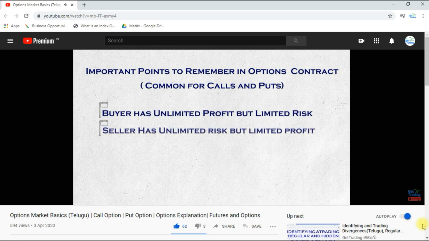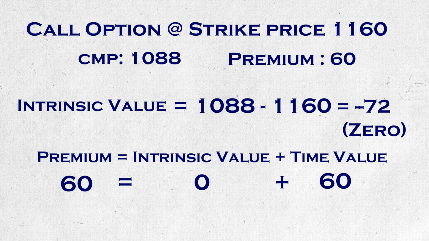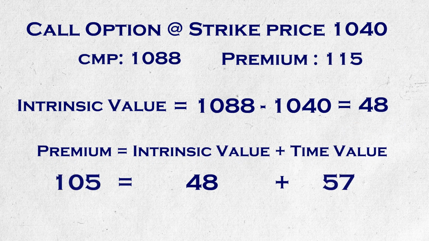Okay, those who clearly saw our previous video may think that option buyer has limited risk but unlimited profit, but option seller has limited profit but unlimited risk. So, why would anyone become an option seller? If this question comes to you, then the answer to this is the time decay. This time decay is an added advantage to the option seller, as this premium decays with the time value. That means that it depreciates, right? Tell me one thing, which type of investment does anyone want to make? Investment in appreciating asset or depreciating asset?